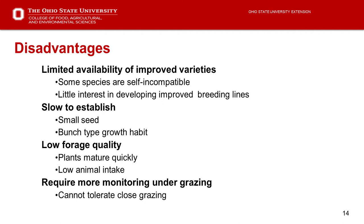Our warm season forages do require us to pay more attention during grazing on how we adjust animal units per area. And what I'm saying there is that growth can pick up rapidly with these forages, where we may need to put more animals on a smaller area to control growth and move them more quickly throughout our rotations. So growth can pick up rapidly and cause some challenges of keeping it under control and not getting too overmature. And we really need to be aware of grazing too closely, which is more of a problem than having it get ahead of us.